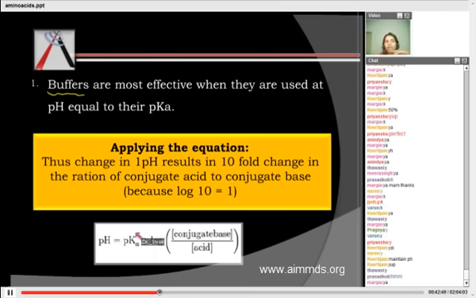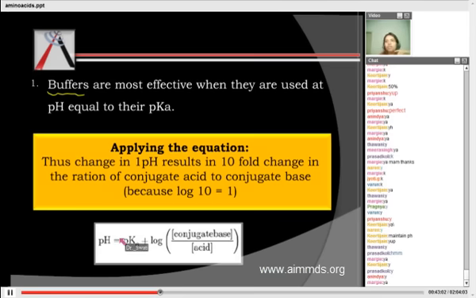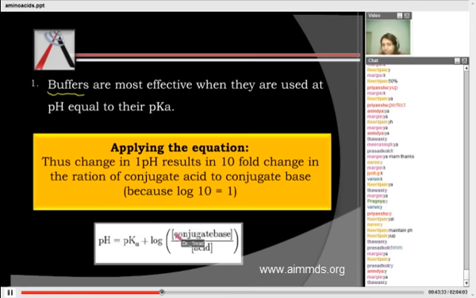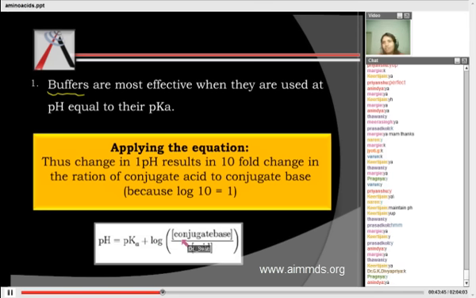Now if you remember the Henderson-Hasselbalch equation, we have this kind of a relation. pKa for a particular acid is always constant. It is an inherent property of the acid. Now you remember how the log affects the equation. Imagine a scenario where you change the pH by 1. If you make a unit change in pH, for example, you decrease the pH from 6 to 5, or increase the pH from 5 to 6, whatever. Whenever you make a change in pH, there will be 10 times more change happening in the dissociation, right? Because log of 10 is 1.